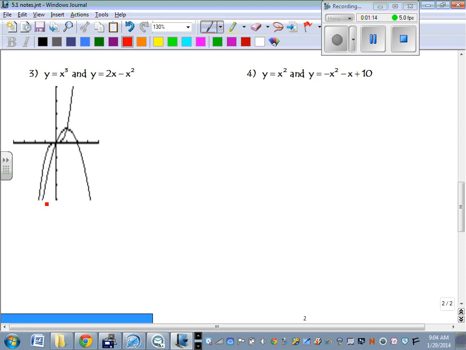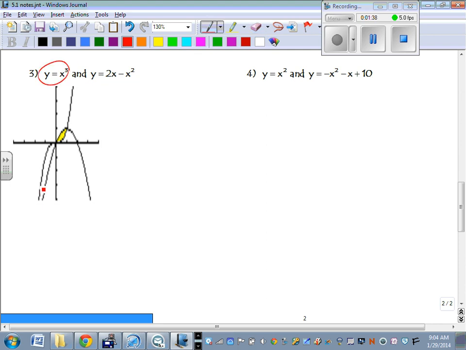So I should have specified, and on the AP test they'll be better about that, but we want to find the area of the region in the first quadrant in this case. All right. When there's more than one region, usually it'll specify which one. I just forgot to do that. It could, not often, but it could. So let's look at this one.